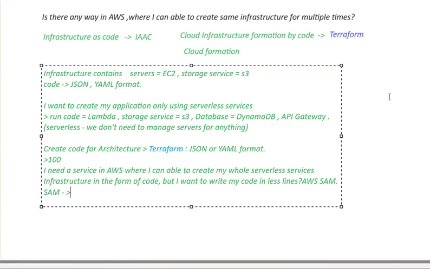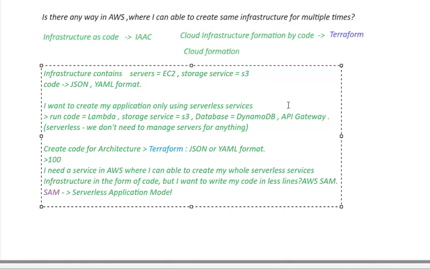SAM stands for Serverless Application Model. If you want to create a serverless application model in the form of code templates.